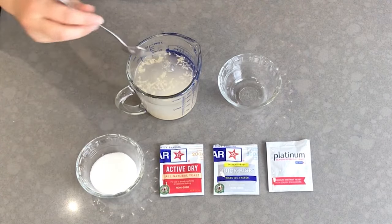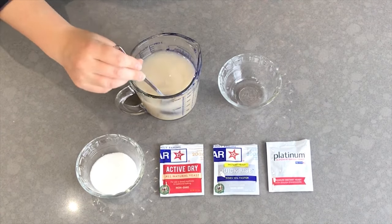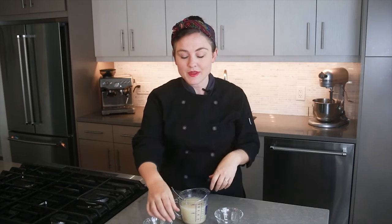I'm just going to stir this up and give it a little bit of time. As this yeast wakes up and starts feeding on that sugar, it's going to start creating carbon dioxide gases and we'll start to see bubbles forming in the water — that is a sign that the yeast is awake and feeding. When this happens in a bread dough, that carbon dioxide gas is what makes the dough rise. We'll check back in on this in a moment once the yeast starts waking up.